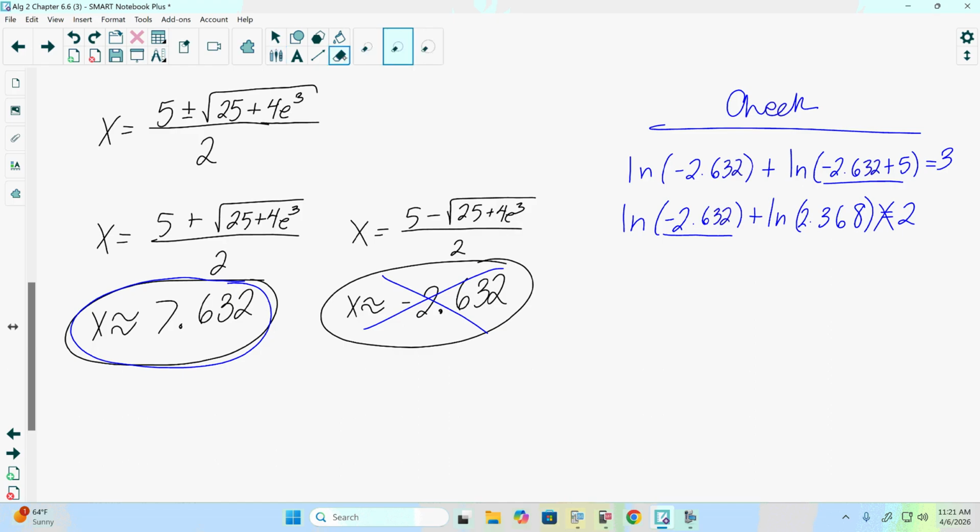No, that was a mistake. It should still have been 3, but it doesn't work either way. Questions on this here? Questions on any of this so far? But that's it. We'll stop there. I know we didn't get to the minus, but those aren't as crucial or as important.